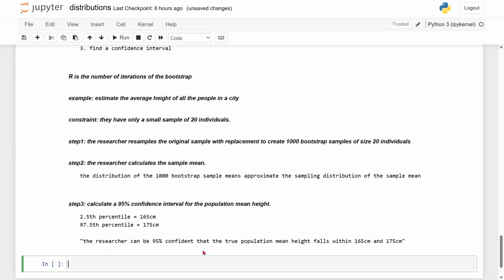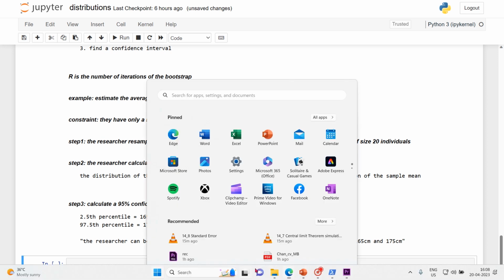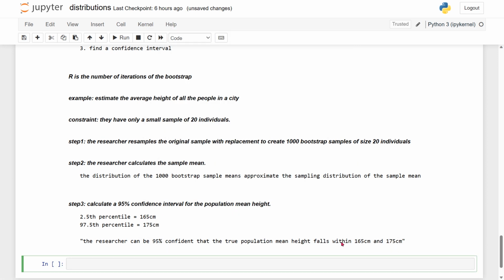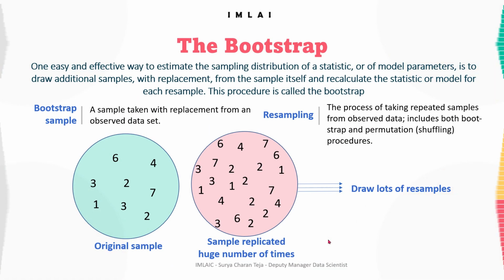The bootstrap method is useful because it allows the researcher to estimate the variability of the sample mean and construct a confidence interval of the population mean even when the population distribution is unknown or difficult to model.